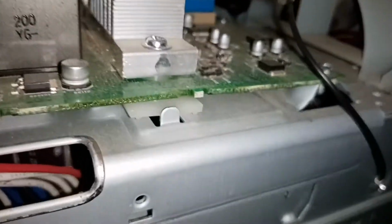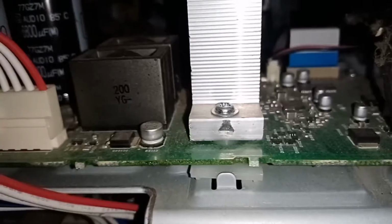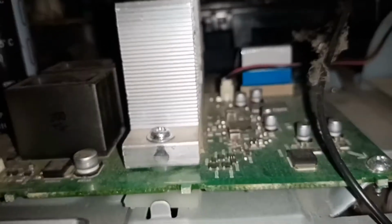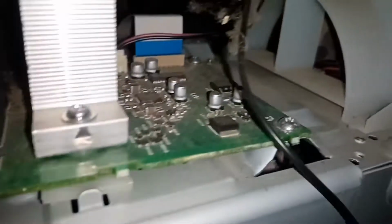This type of amplifier is a Class D type, which is digital. These two filter capacitors and two coils with this one are connected going to the output of our amplifier. So we will open this board and check.